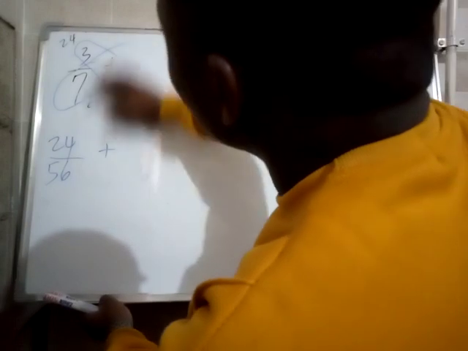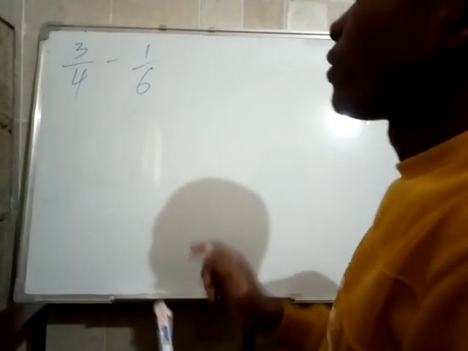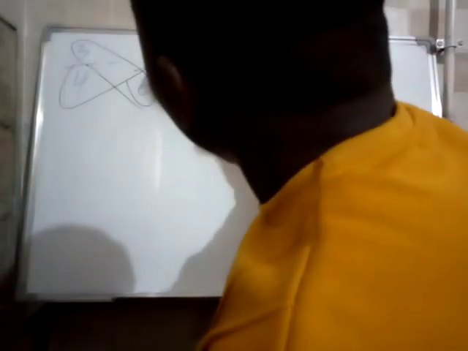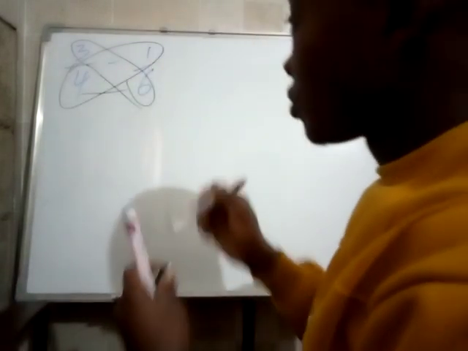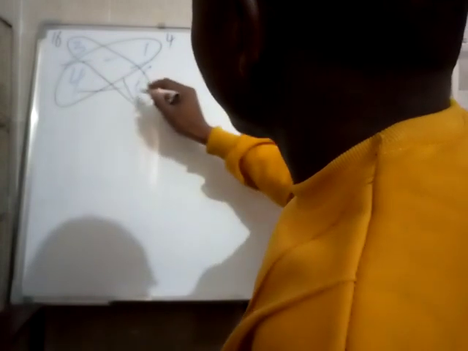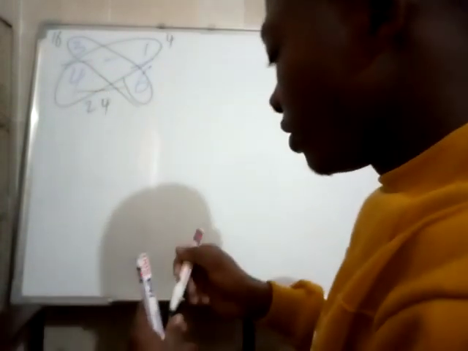Subtracting, how to take away, how to minus one fraction from another, goes the same way. Let's say we have 3/4 minus 1/6. Go ahead and multiply this one and this one and this one. So we do 6 times 3, which is 18. And then 4 times 1 is 4. 4 times 6 is 24. We have our new fraction to be written here: 18 over the bottom number 24.